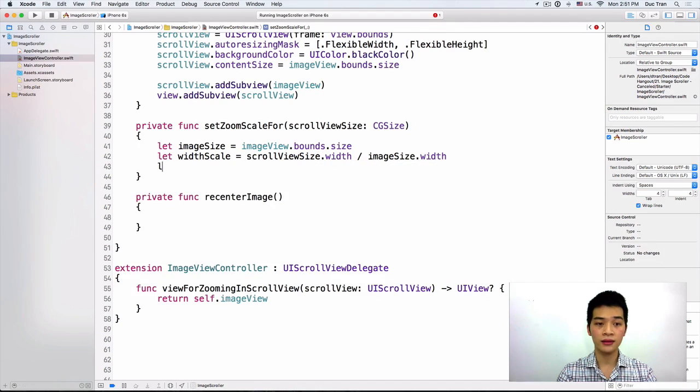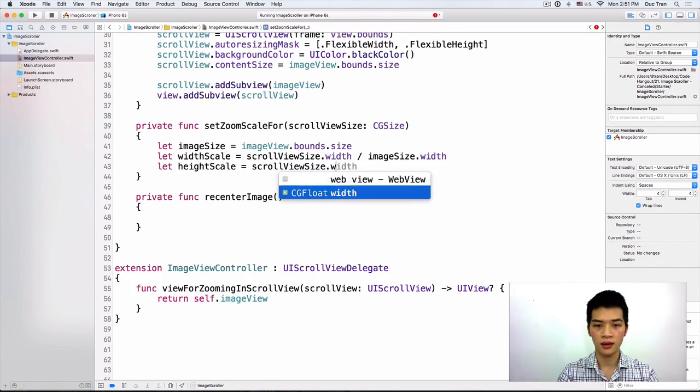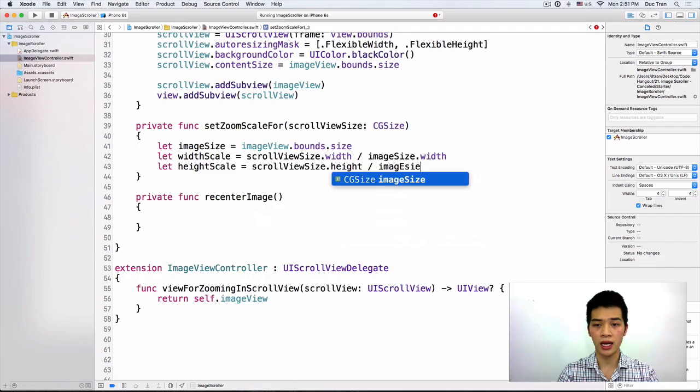Okay, and let's do another one called the heightScale to be scrollViewSize.height over the imageSize.height.